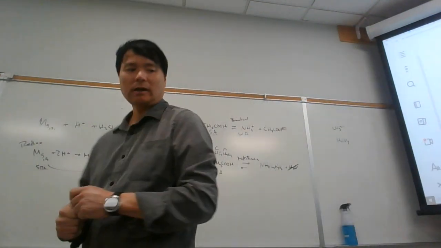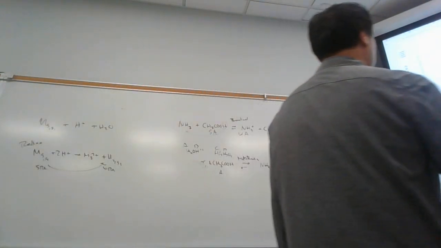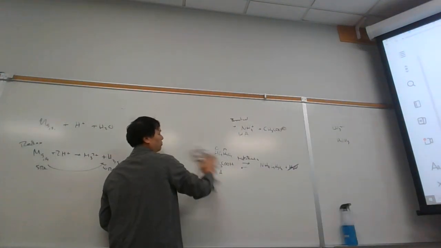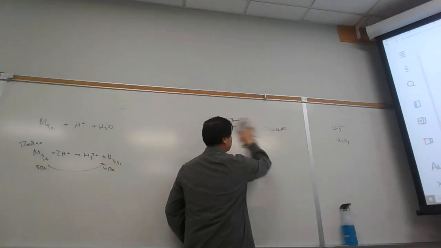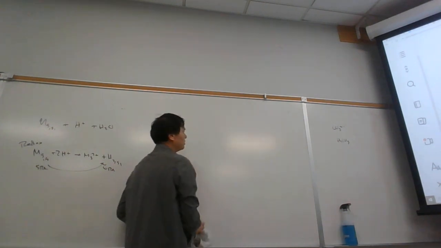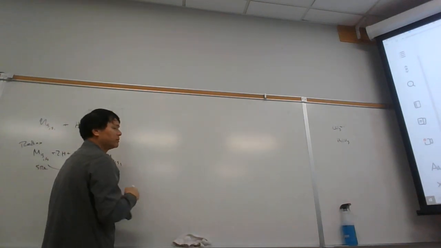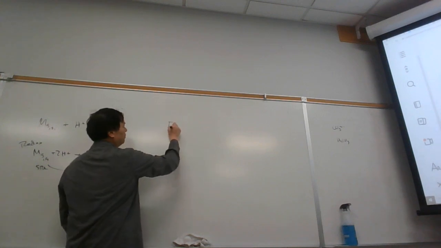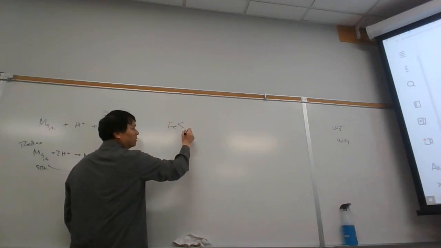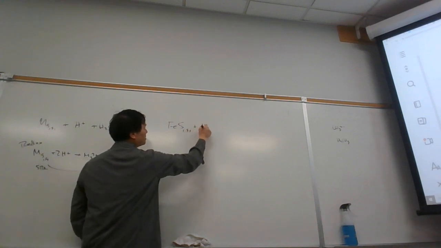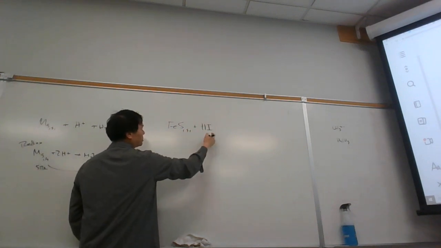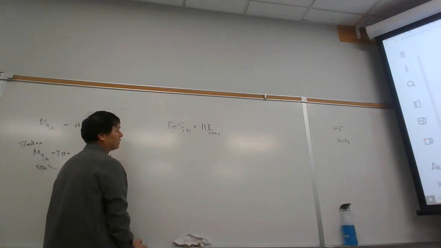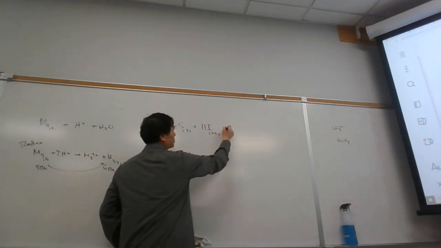The reason is because we handle it in two different ways. When we do Bronsted, we only transfer one proton. So Bronsted is proton transfer from the acid to the base, and we always do it just one step at a time. But if we were to do metathesis, we do complete reaction. So if I had something like FeS plus HI aqueous, HI is a strong acid. Strong acids are going to ionize completely. What I do is I do complete reaction.